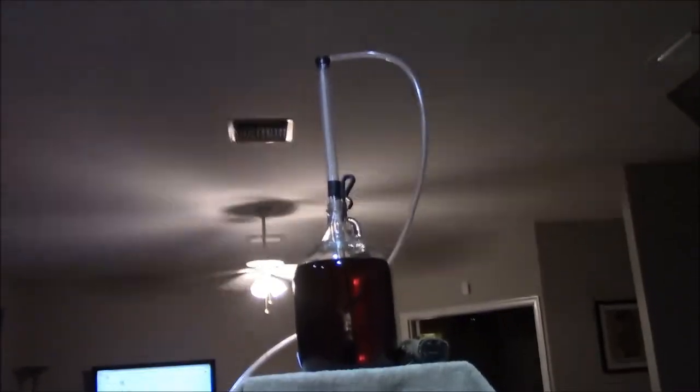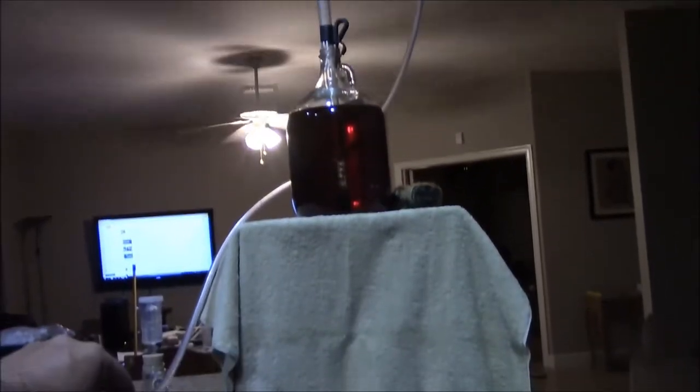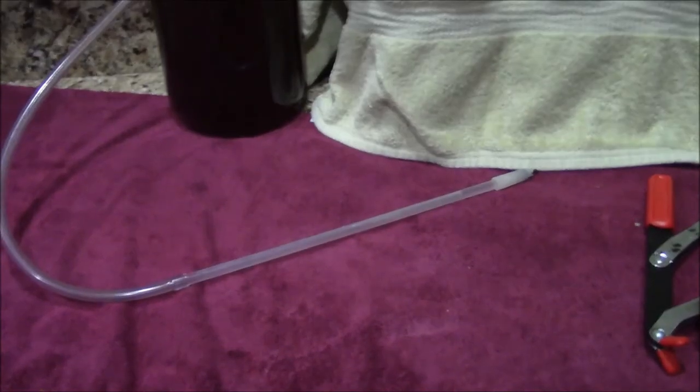So now you'll see I have my 1-gallon bottle there. It's elevated. Now we'll get the wine bottles.